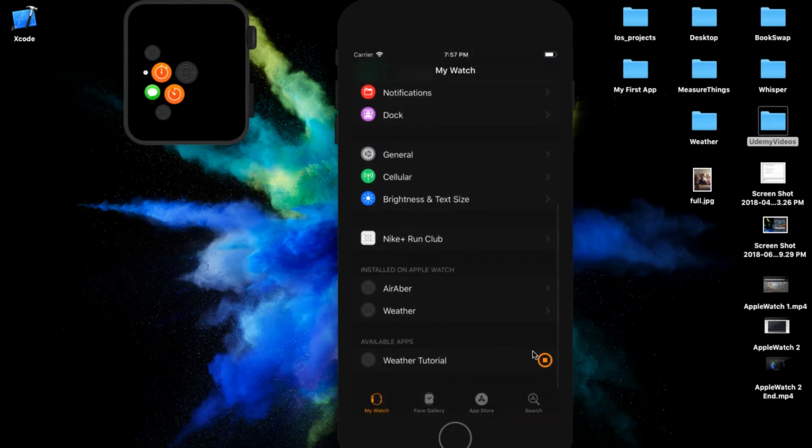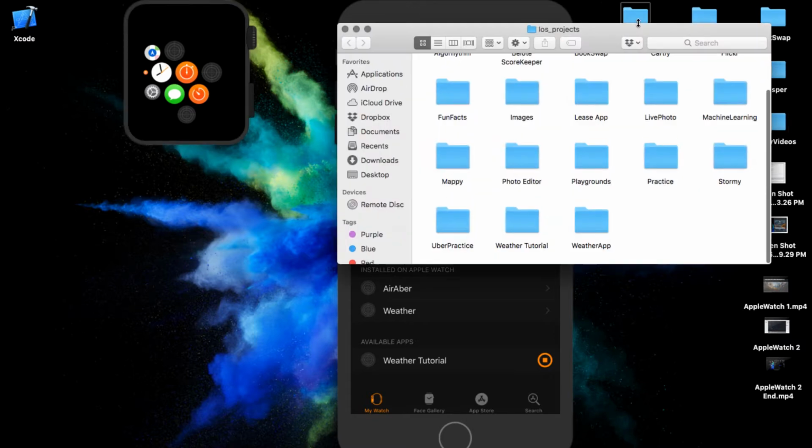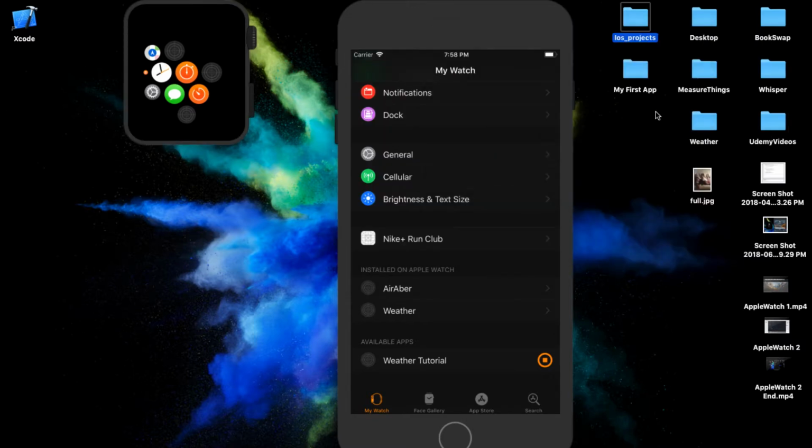Almost done installing. Sweet. We should also, just before we finish this video, throw maybe some kind of icon in here. I might have one that I can steal and use from the last time I made a weather application.